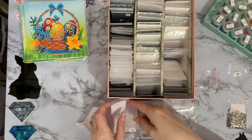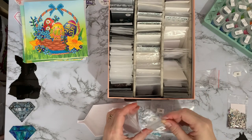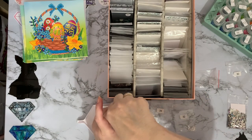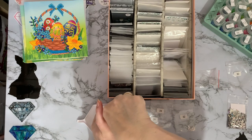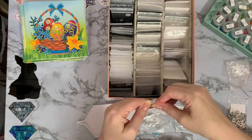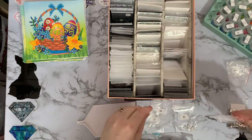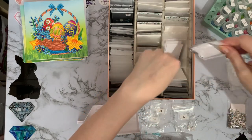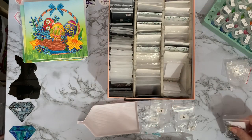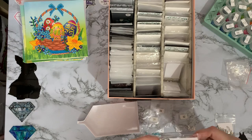Aha, it's working, it's working. Thinking, thinking, thinking. That's what I need to do as I go along. Okay, I'm keeping these bags because I'll probably put those gems in them as well. So that is the silver marquees put away. Right, now we pop those back in there. I've got the small ones there as well.